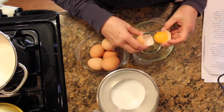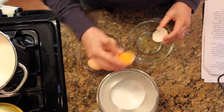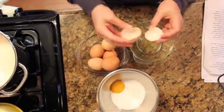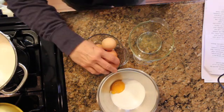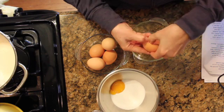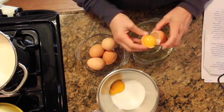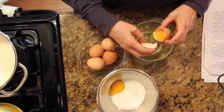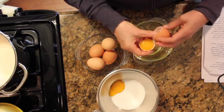So one thing I learned when doing this recipe, and I make two ice creams, and both of them are actually frozen custards. One of the recipes is titled ice cream, and the other is titled gelato, and they are both frozen custards. Didn't know the difference, really. I knew the names, but I didn't know the difference until I made this ice cream.